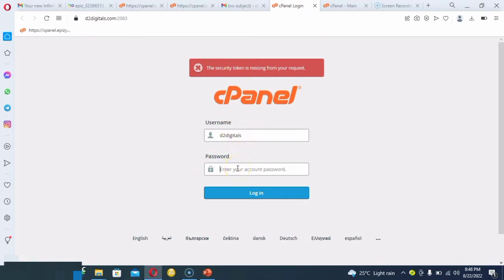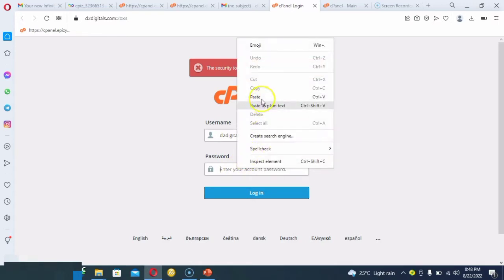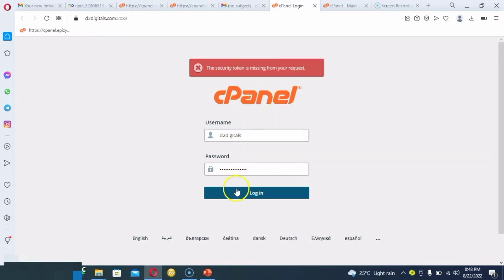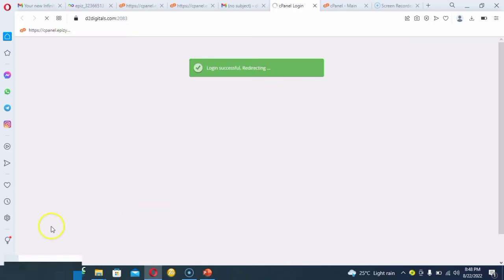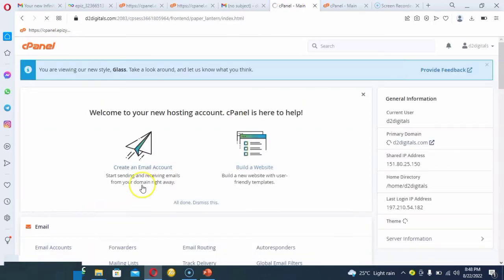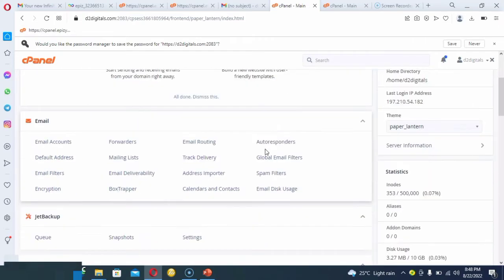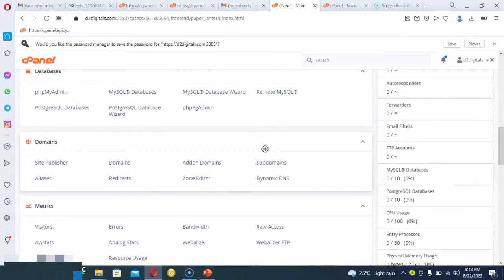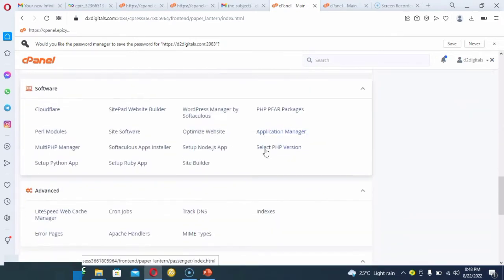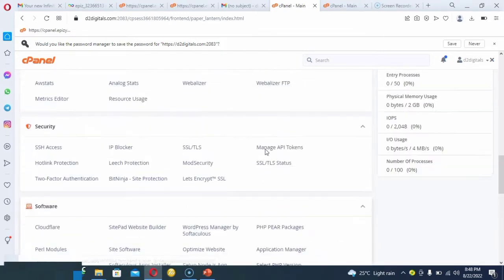So you put in your username and your password and log in. Okay, so this is the hosting. This is how this Cpanel looks.